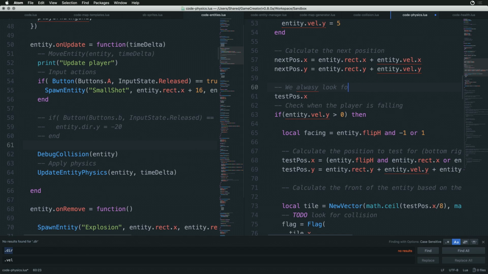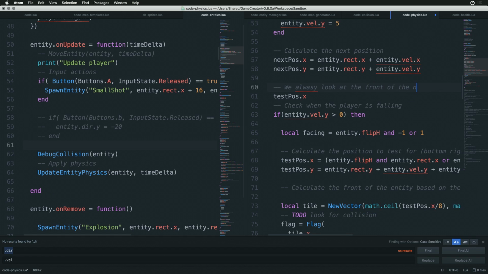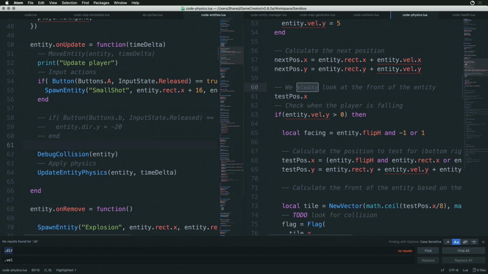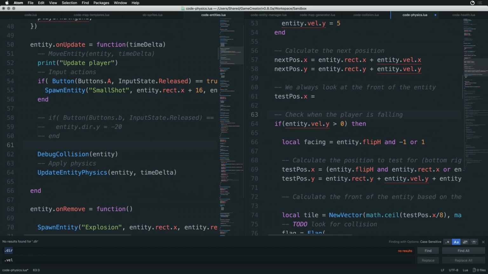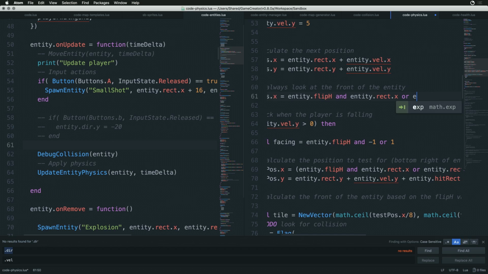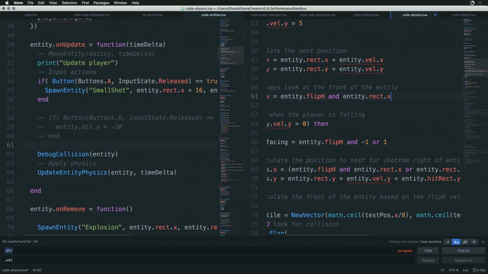We look at the front of the entity. So what we're going to look for is, if entity flip h is true, we're going to use the entity rect x, or actually it's going to be both.